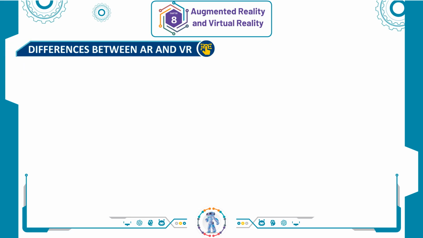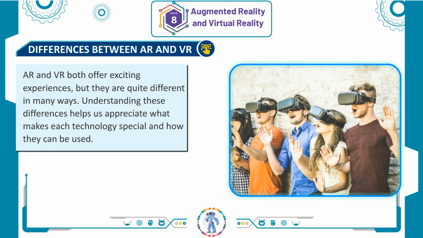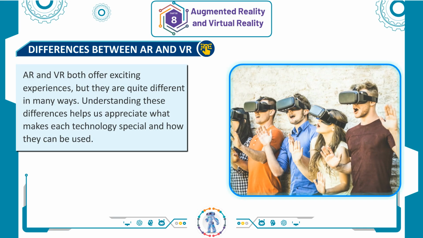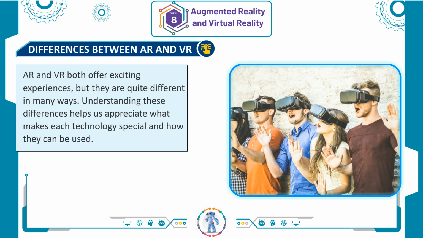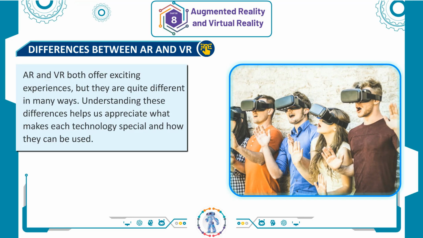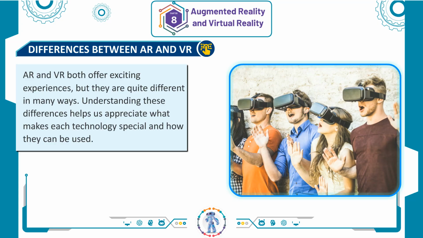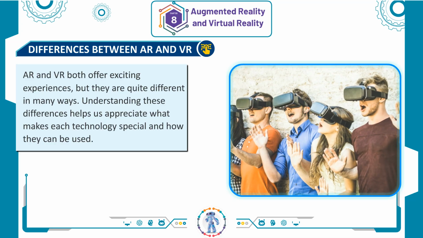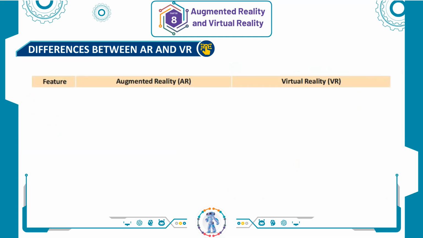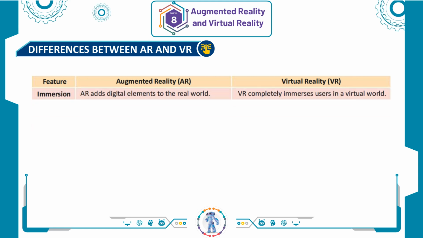Differences between AR and VR. AR and VR both offer exciting experiences, but they are quite different in many ways. Understanding these differences helps us appreciate what makes each technology special and how they can be used. Feature: augmented reality (AR), virtual reality (VR), immersion. AR adds digital elements to the real world. VR completely immerses users in a virtual world.